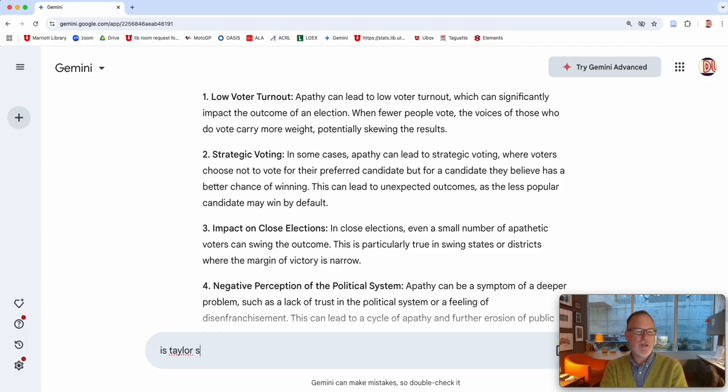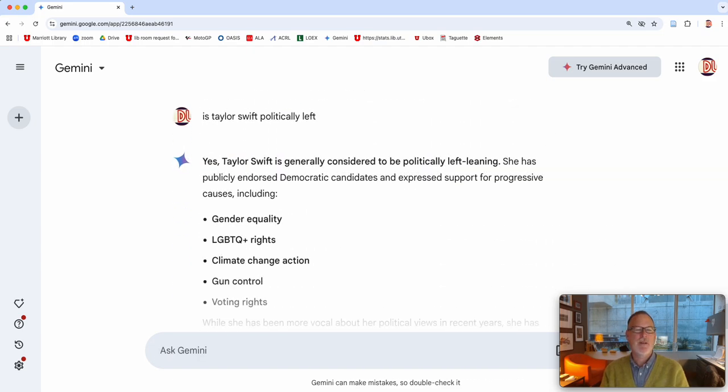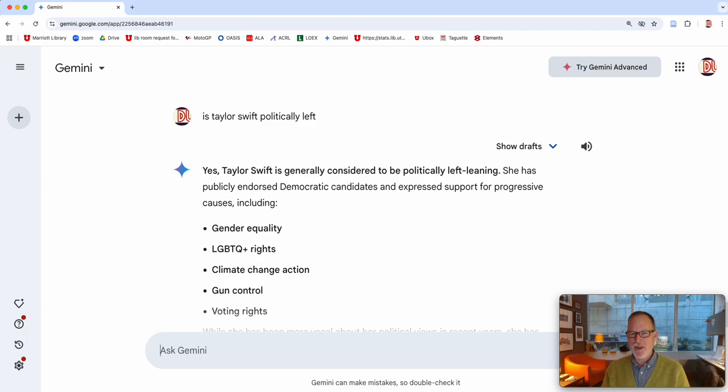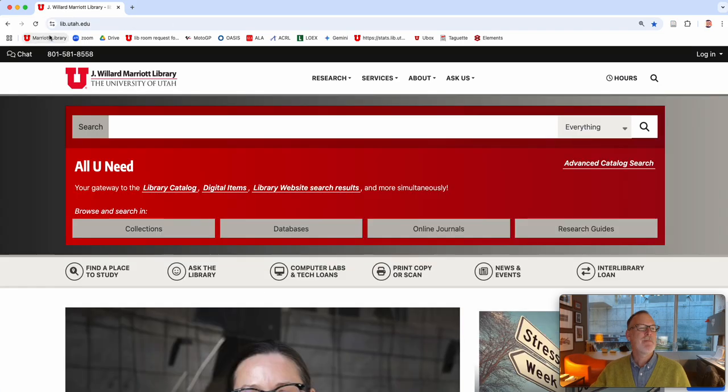I'll ask a more current question. I'll put somebody's name in. Is Taylor Swift politically left? That's kind of a pointed question. What? Okay, so your results may vary. Before the election, I couldn't ask this question. But beware that different AIs will have different filters in them, and so the results may vary. Ideally, it's working with a body of information where you can look at anything. But famously, there are some keywords in some privately held AIs that are dubious.